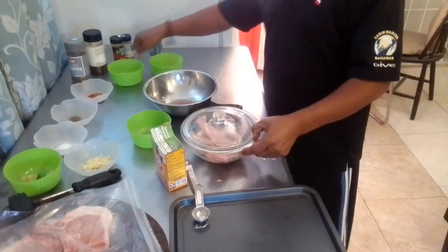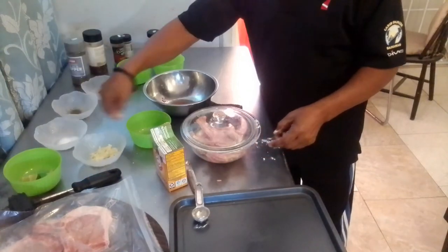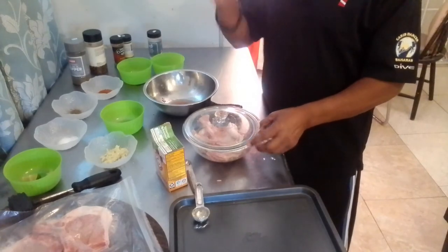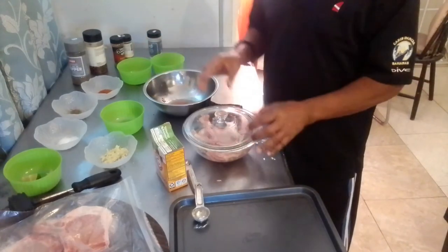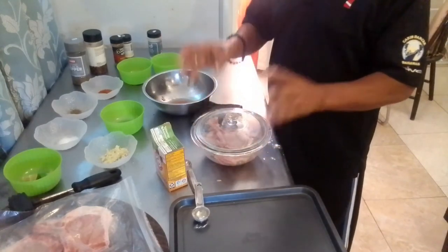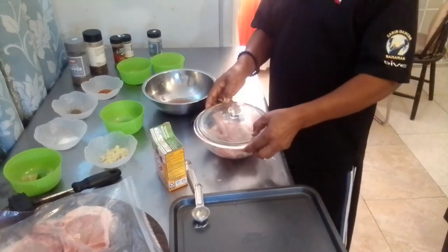What we'll need: black pepper, crushed pepper, paprika, basil, salt, garlic, and some lemon or lime juice. With the garlic, I'm using fresh garlic, but if you have garlic powder — not garlic salt, garlic powder — you can use that instead of the fresh garlic. So I place this in the fridge, let it marinate for about an hour, then come back, rinse, and mix the seasoning. After this one has been marinated, I would go ahead and season these and then we'll bake.